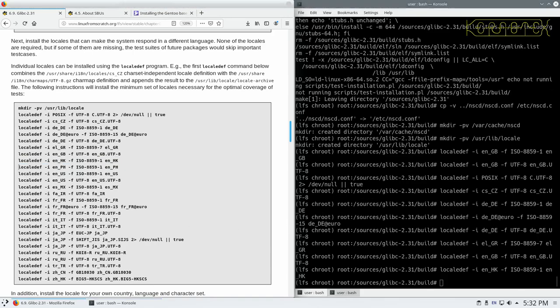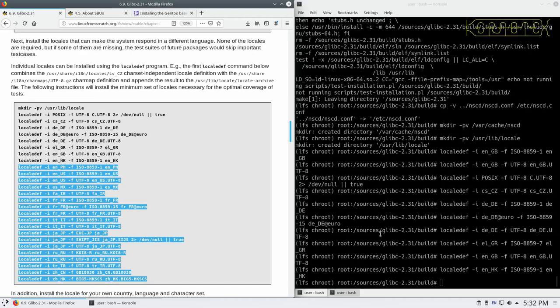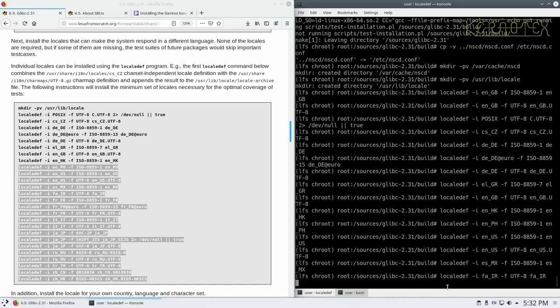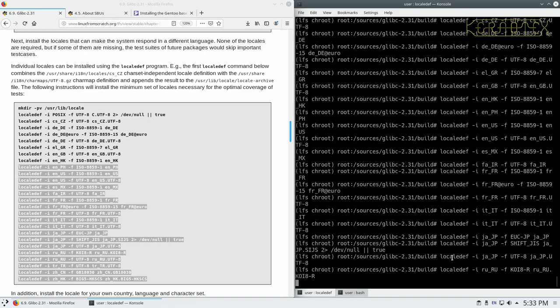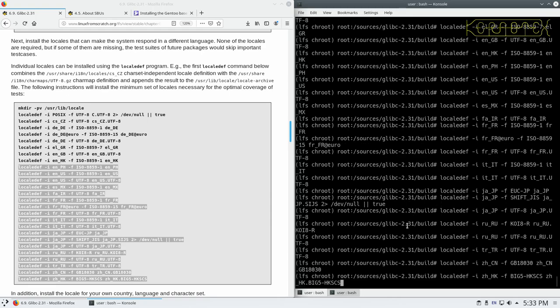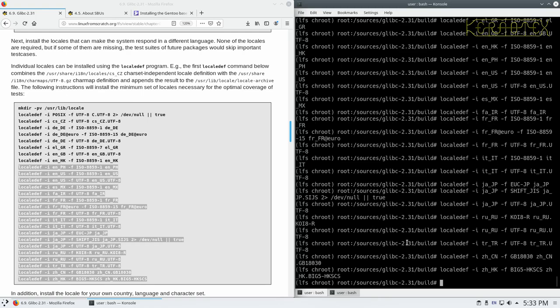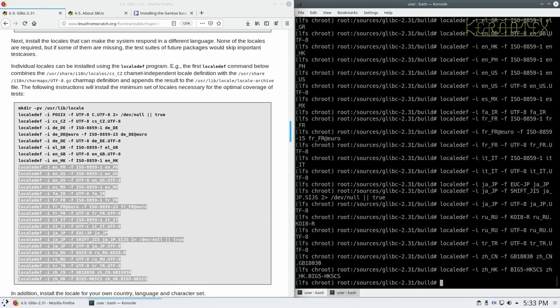So just take a moment to put these in. I'm actually going to take a chance and run the rest of these in, because they're not responding with any error messages or any messages at all when they're installed. So I can just watch them go past. Yeah, you can see each one's gone in, and then the next one's gone in, so as long as there's no other messages in between each of these commands, then you can safely know that they've all gone in. So that's all that lot.